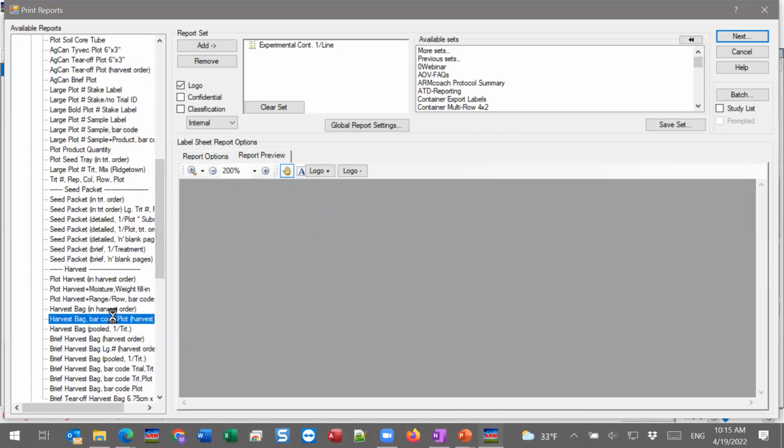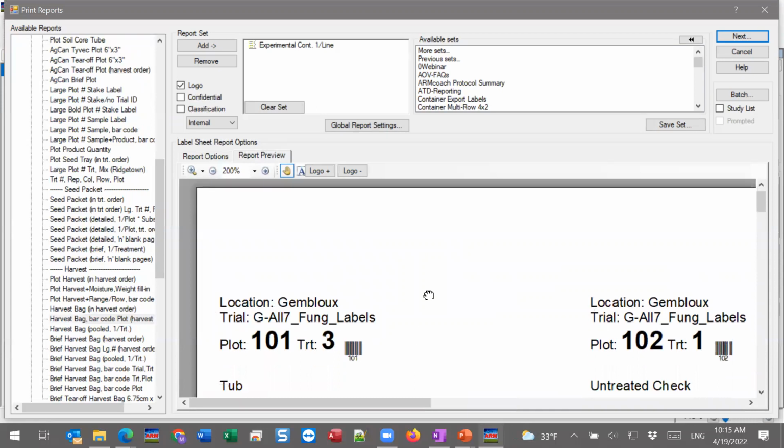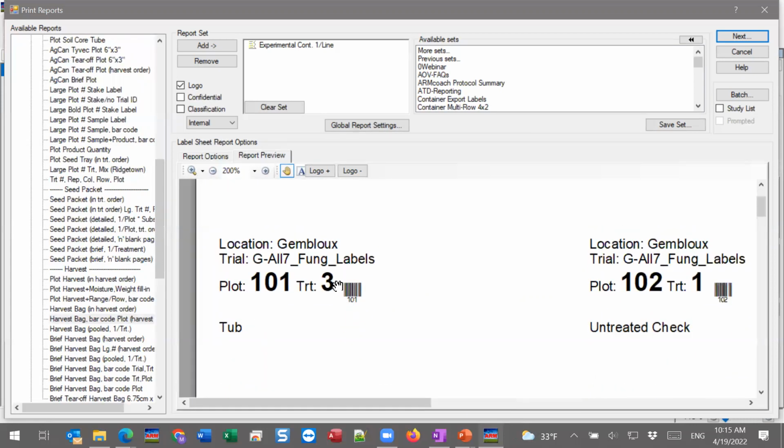There we go. Let's do this harvest bag with the barcode. So in this case, the barcode is just the plot number. You can just see down below that text. That's the reason I know what that barcode even is: it has that text underneath to kind of tell me it's 101. So I know that that barcode is actually just the plot number.